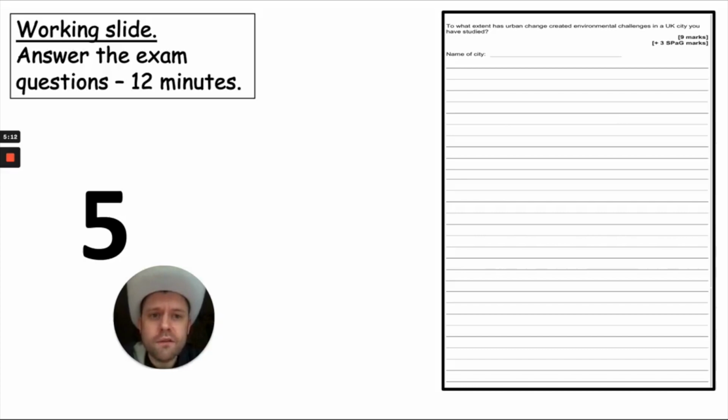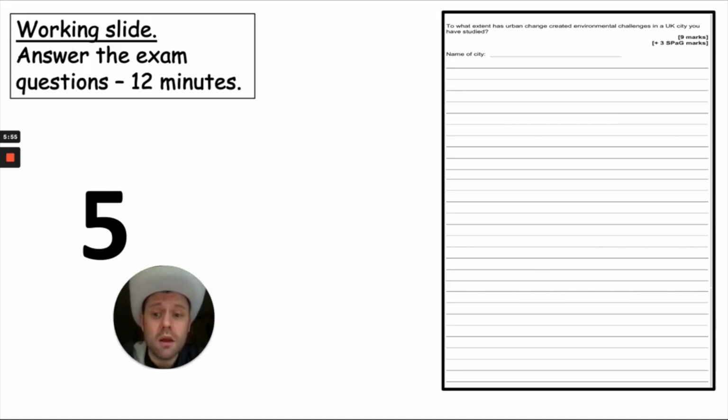But do yourselves a favour, where it says urban change and UK, why not draw a line between those two and above it write Birmingham, West Midlands, 1 million people? Or if you just write Birmingham, be sure to mention those key case study facts in your answer. Then look at the words environmental challenge. Why not make it easy for yourself? Under environmental, draw a little tree, so it focuses your mind on, I've got to write about the environment. And challenges, draw a sad face. Even if you wrote a couple of sentences, you're going to pick up some marks from this.